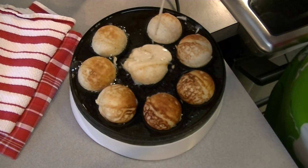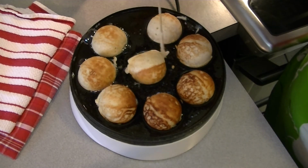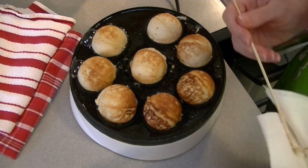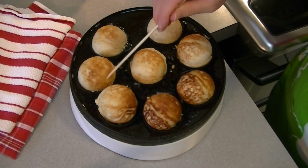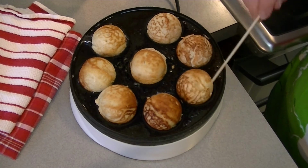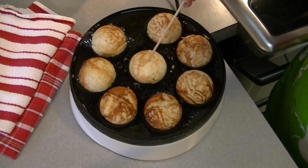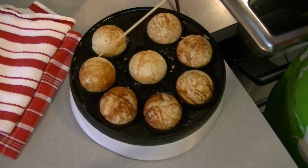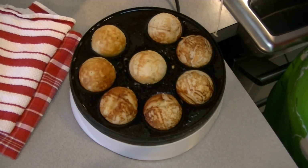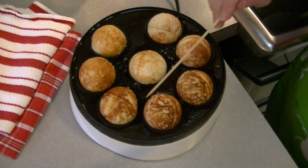Oh, I should also say, this would be the time, if you're going to put a little apple slice in, that this would be when you put it in before you do this final turn. Then you just keep rotating them for a while. You'll know when they're done when your skewer comes out clean, but also they become just a different density. And if you try this at home, you'll just learn that through practice. They feel just kind of a different heaviness when they're done cooking.